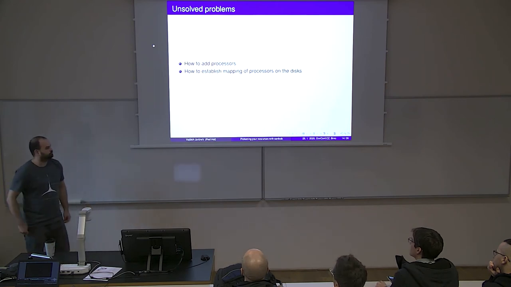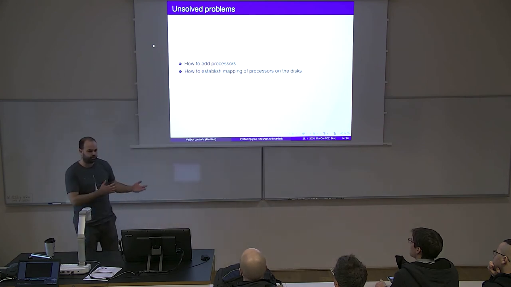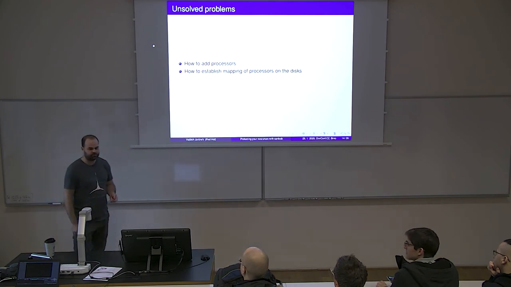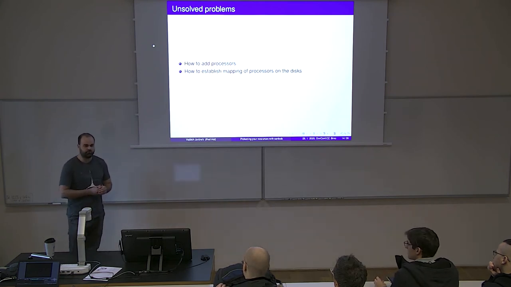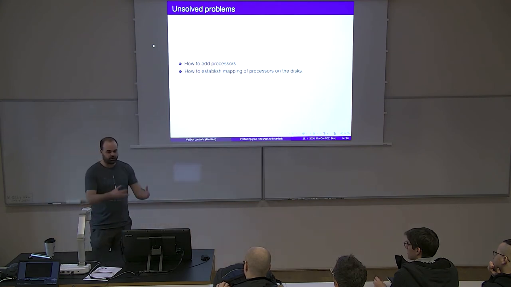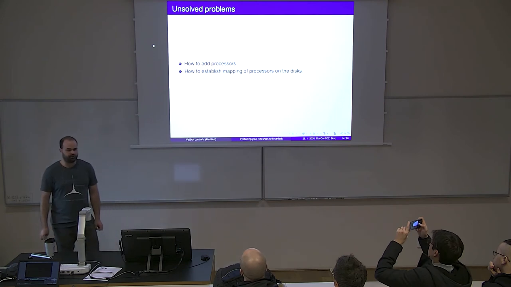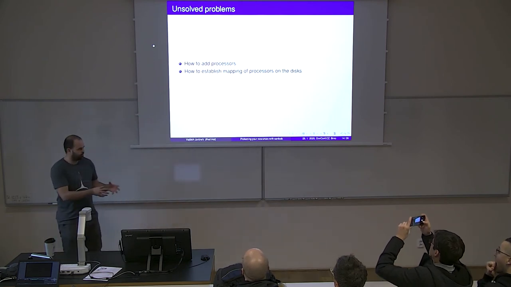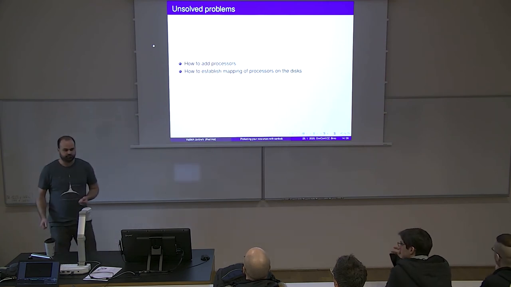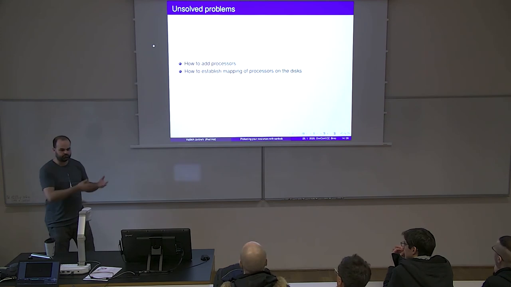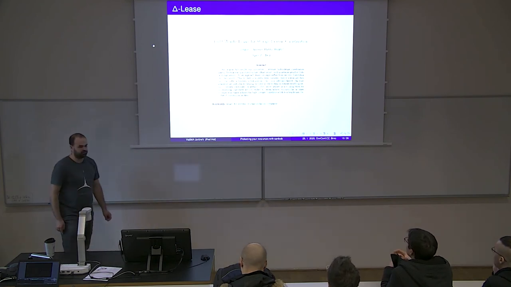So far so good, but there are some unanswered questions. For example, how do I add more nodes? And you maybe didn't notice, and I didn't mention, but if you want to know what the majority is, you have to know how many nodes are joining this consensus procedure. But if you are only writing and reading a disk, how do you find out? Maybe an even harder problem is how to establish the mapping between the disk sector or block on the disk and the node which tries to write there. They first need somehow to agree which node will write to which space. So that's why we need something more than this Paxos.